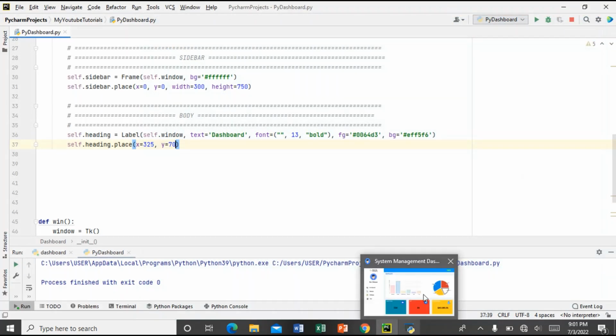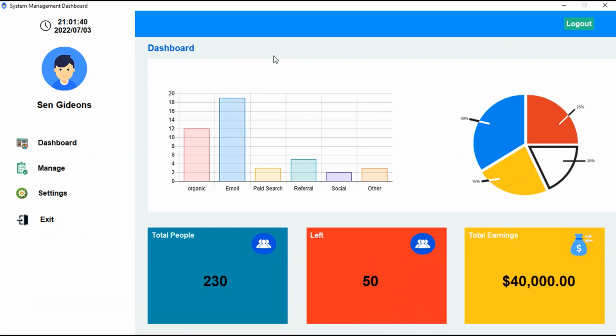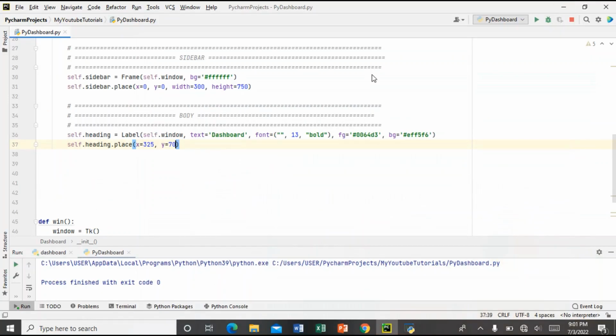So next, we want to create these frames here, right? Or I think it's 1, 2, 3, 4. So 4 frames. So let's come back to our code section. So let's create a comment tag. So let's say this is body frame 1. Let's copy this.